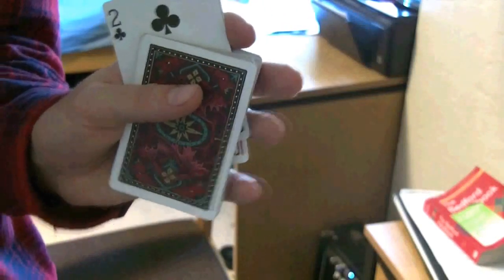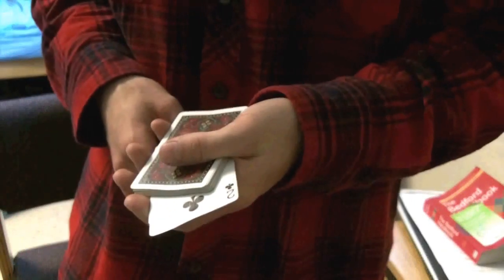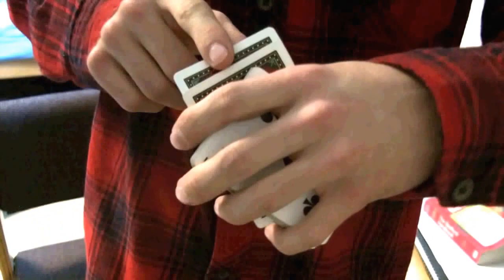Some people do this with the ring finger right there, but for the sake of how I do the Sidewinder change, I load it like that. That's what they cannot see right there at the angle that you're holding the deck at. Okay? So this is the situation right now. You have a little gap between these two cards, and the corner is out-jogged, right above the pinky finger.